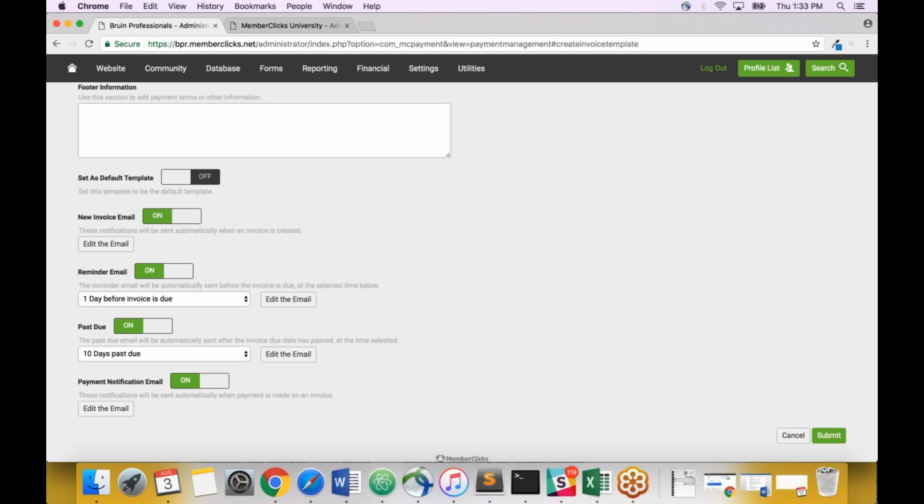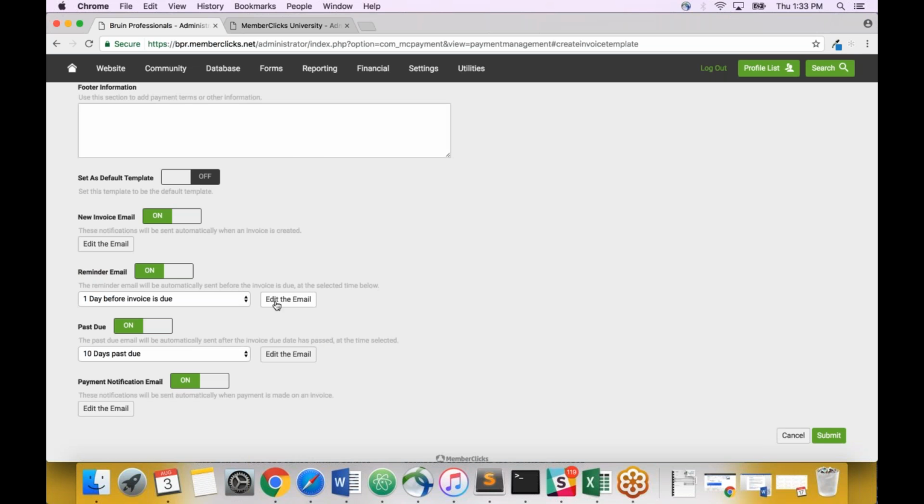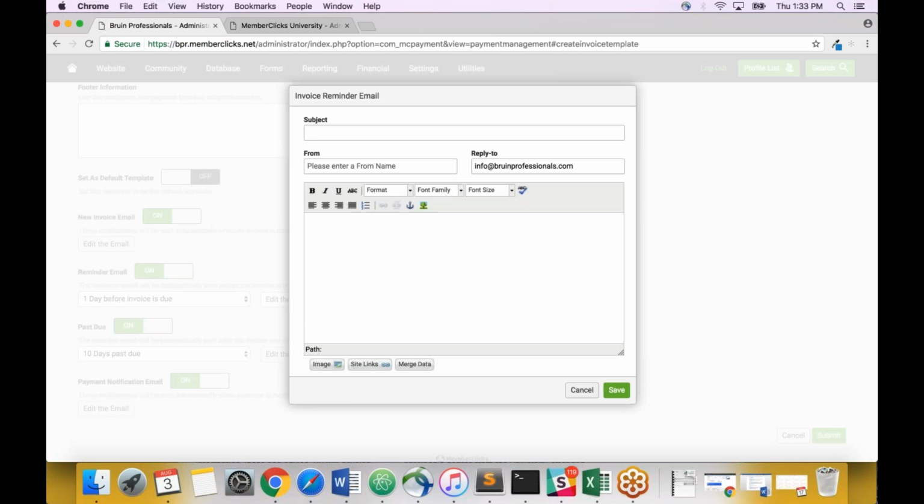And then you'd need to actually apply verbiage. So you would want to edit the email and add in the message that you want to go out with this. Same thing for the reminder, the past due, and the payment. You'll have to add verbiage to each of these. If you do not add verbiage to these areas, but you turn it on, it sends out a super, super generic spammy email that I know I wouldn't probably even look at. So if you're going to use these, I would definitely make sure you're adding verbiage. In addition, I would definitely make sure you set these up because I feel like it does a lot of the dirty work as far as tracking down or chasing down money.